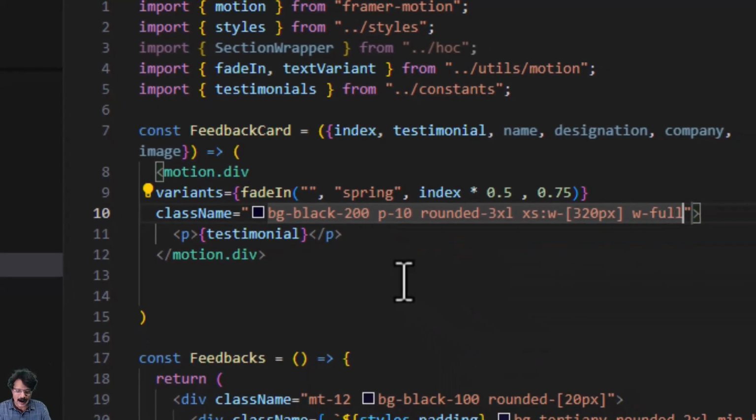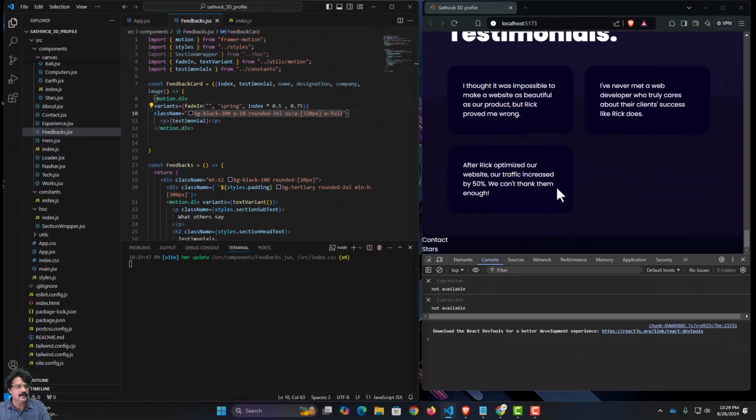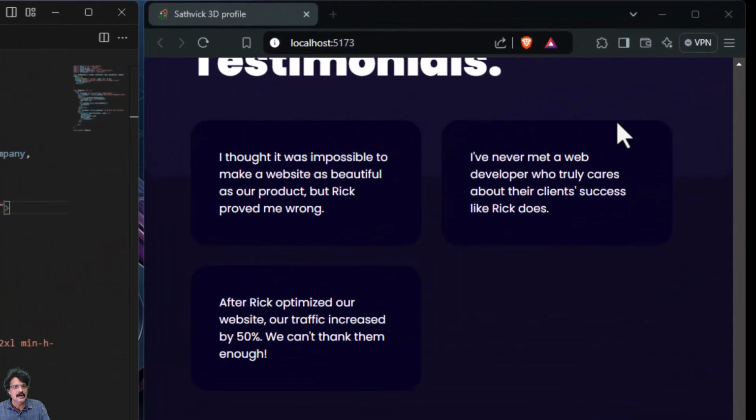And adding this, if I now save it, automatically you can see every testimonial is now wrapped in a card.